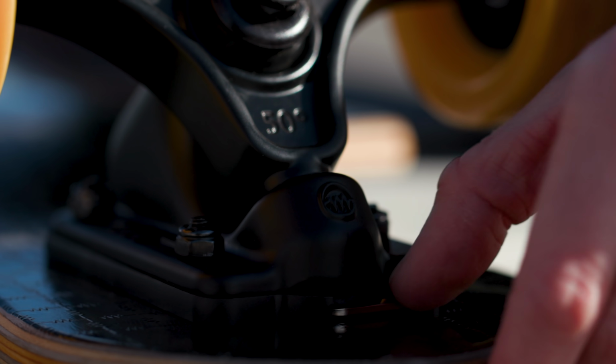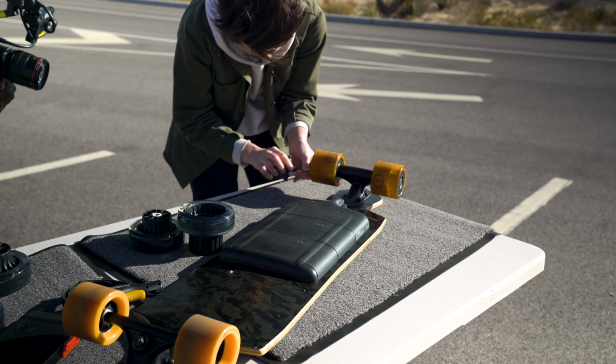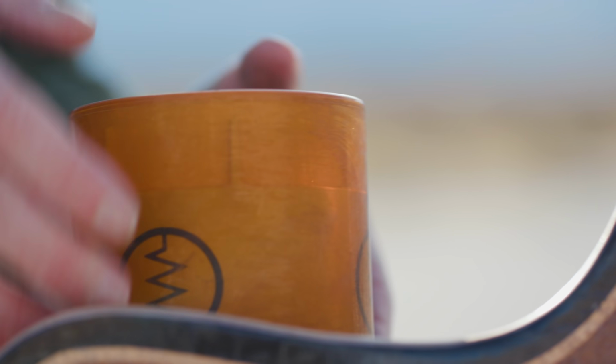Motors are swappable via an Allen key that is stored in the front trunk. And batteries just pop right on and off by using the Allen key to unscrew them from the top of the board. I was able to change out the wheels and the motors in under 2 minutes, and batteries were just as easy.